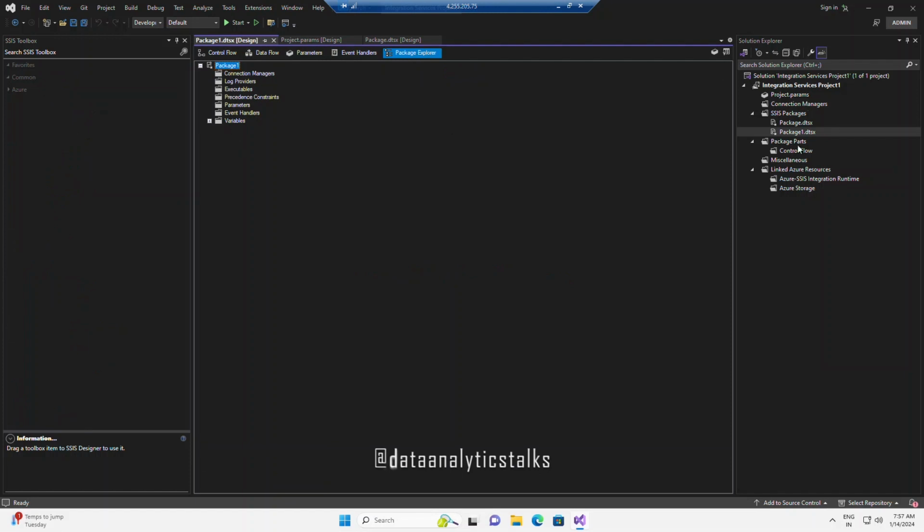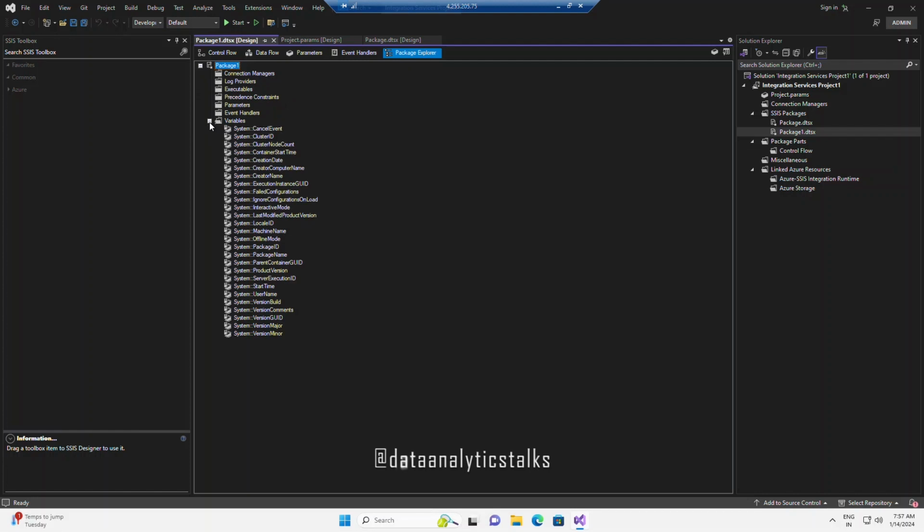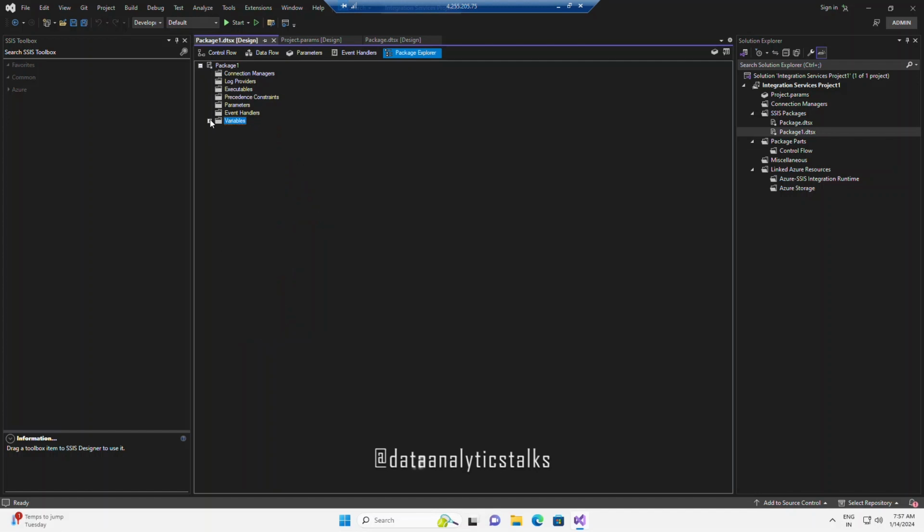As you already saw, it has connection managers, log providers, executables, precedence constraints, parameters, event handlers, and variables. These are basically the system variables. You can even access those system variables within your package, and you can also create user variables. I will show you how to create user variables very soon.